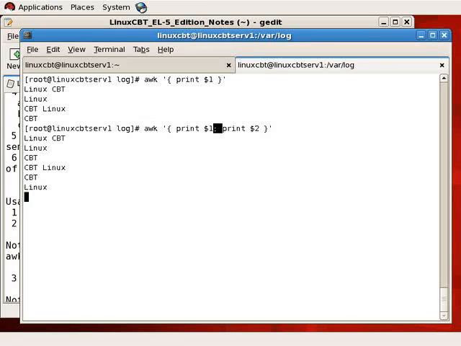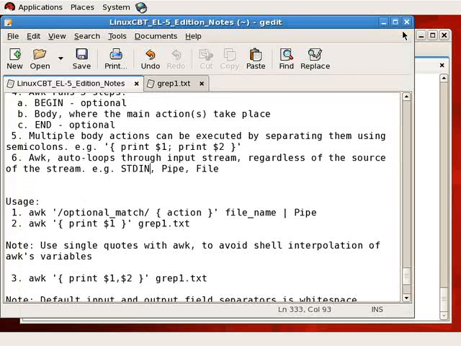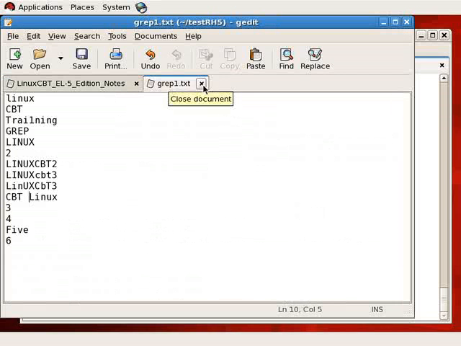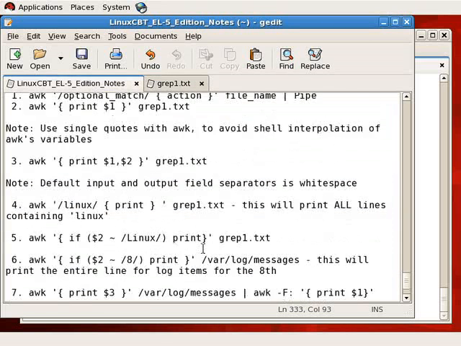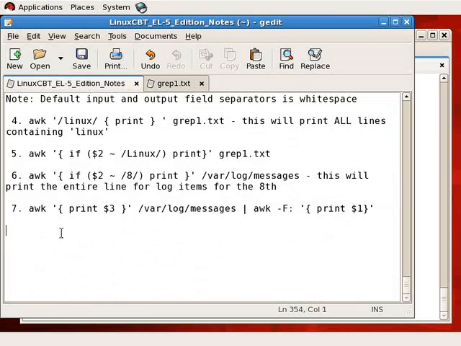But again, for much more information on how awk is able to do all of its wondrous things, take a look at Linux CBT awk and sed edition, where again we delve in and get into the meat and potatoes of awk and sed over a good amount of time. So with that said, we're going to move on. We're going to be taking a look at sed, since we've spent enough time, in my opinion, covering the basics of awk.